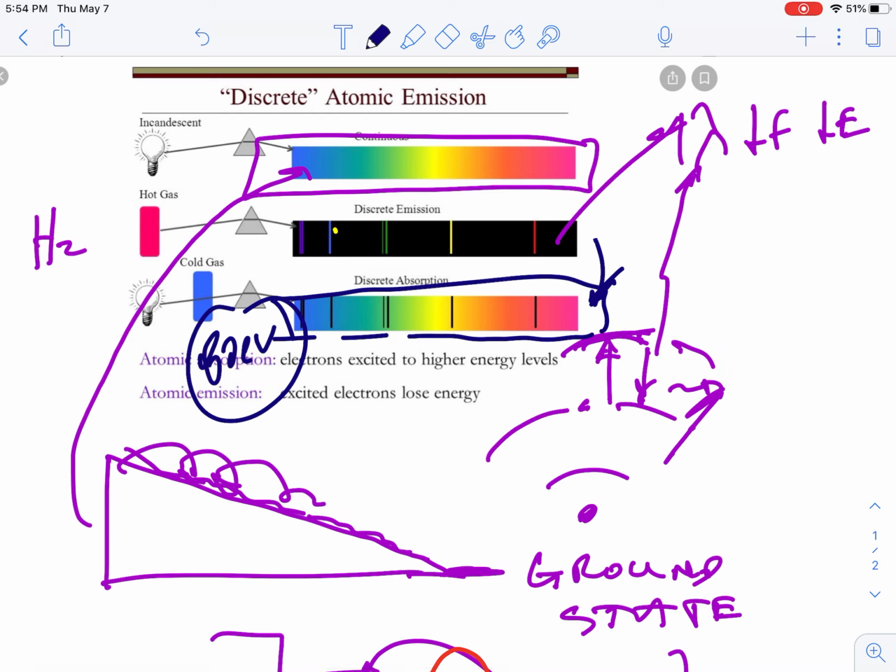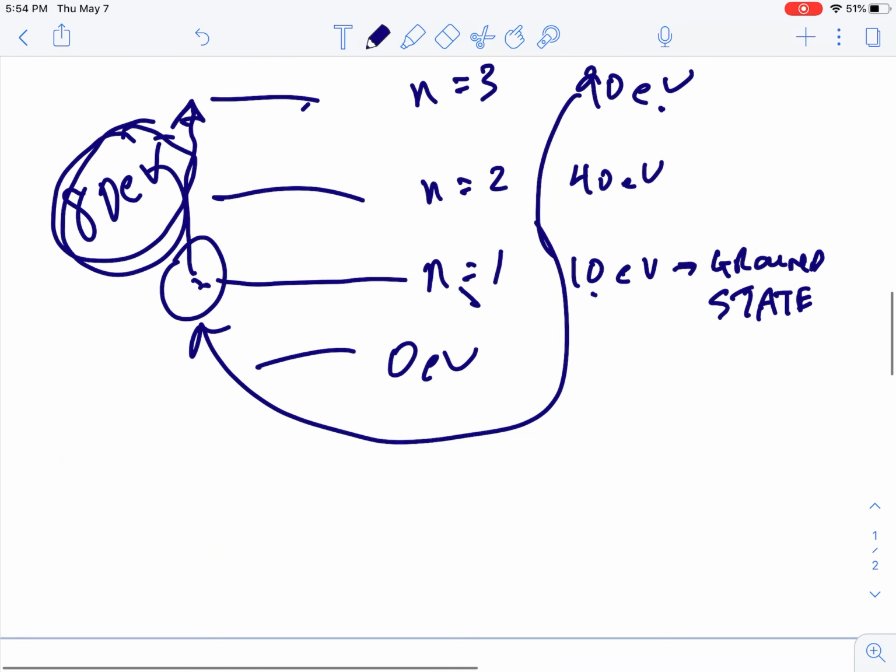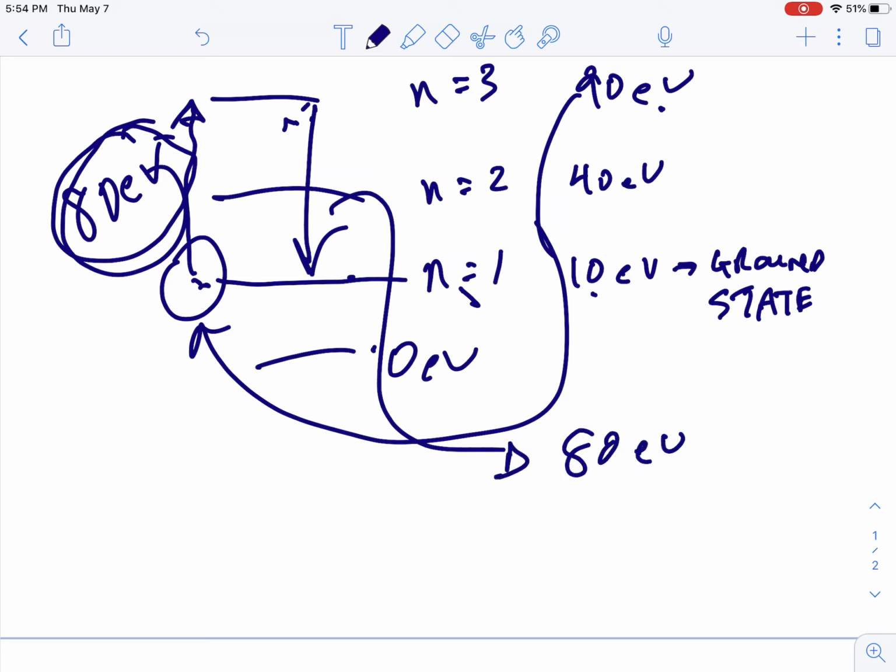On an absorption spectrum, you shine every color of light on it, but what you'll see is gaps. Those gaps are where those electrons are absorbing that energy, matching up with your emission spectrum. Now, once you get that electron up here, it goes, whoa, this isn't cool. I'm going to jump back down to here. So then it's going to kick out an 80 electron volt photon that's going to match up with that. Now, here's what you want to look at.